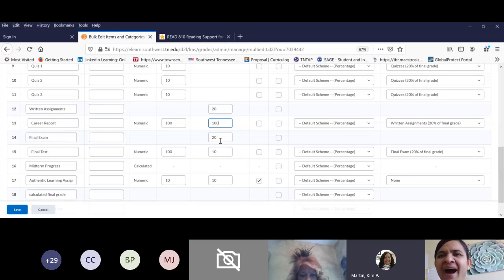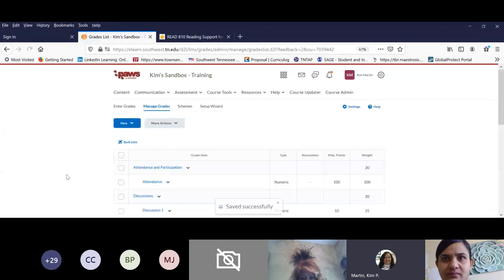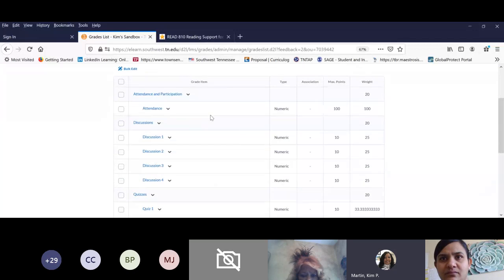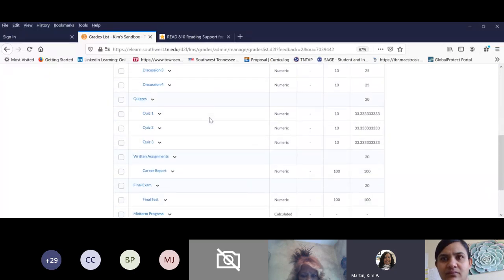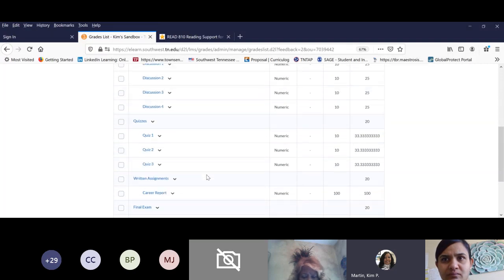For the final exam, it's 20% of their grade, but it's not at a weight of 100, so I need to put that 100 in there. And then I will click Save and Close, or Save. Remove that. So if you look now at the weighted gradebook, it's cleaned up. It's nice and neat, and it's aligned with a syllabus, and it still has all the appropriate items as if you were in a point system. Okay.